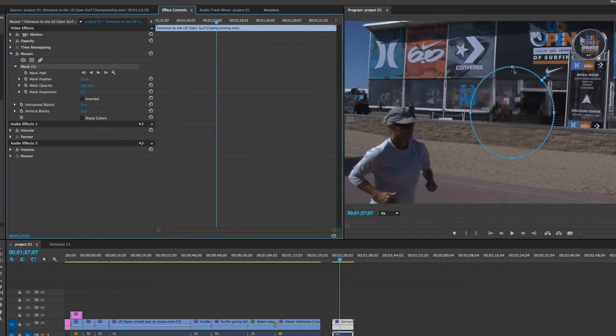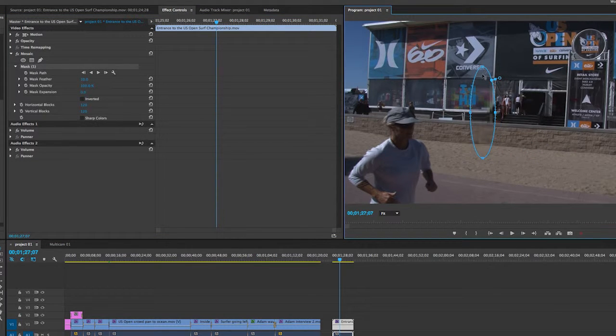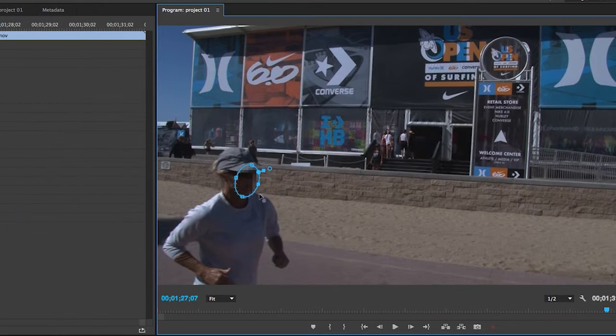Then you can resize this by clicking on any one of these 4 points. Simply mouse click, and I can increase or decrease the size. When you get good at this, you can actually reshape this to fit just about anything, which is really cool. And you can rotate this as well. Take a look. If I hover my cursor near one of those 4 points, I can rotate, which is nice. Now you'll probably notice these little dots all the way around on the inside and the outside. That's actually a feathered edge, which I do like.